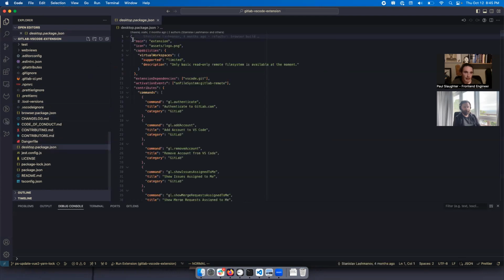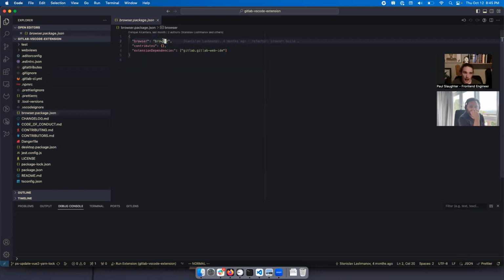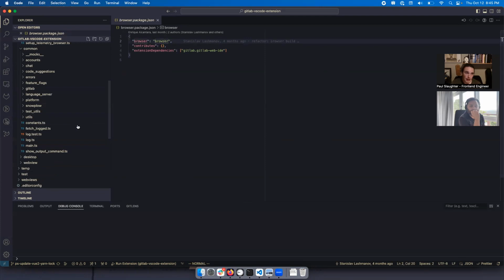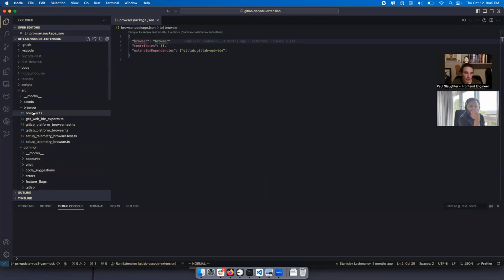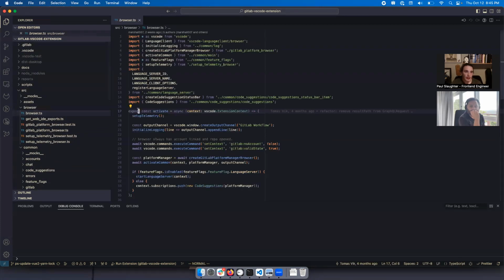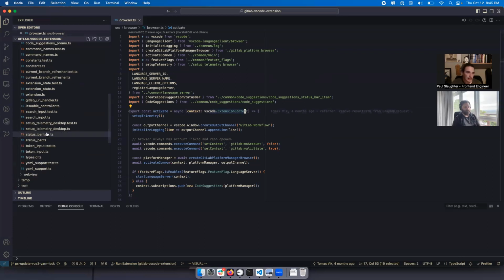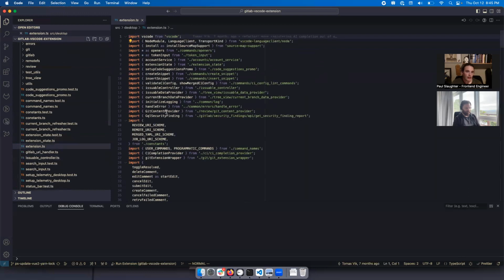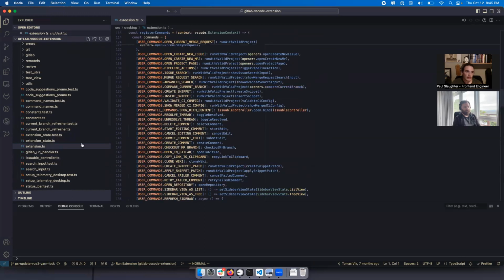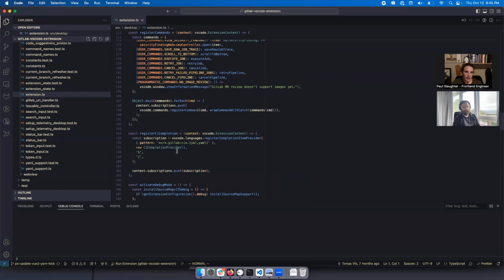So desktop says the main one is this extension file, and browser says the main was this browser file. You must have some other build steps which are shuffling these things around. But within that file, VS Code looks for these exported functions, like activate, and that's going to give you the extension context. And so desktop is going to provide its entry point, which I guess is extension.